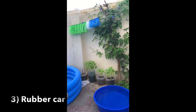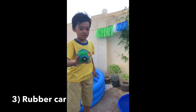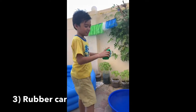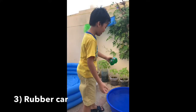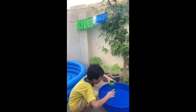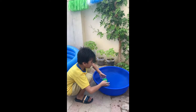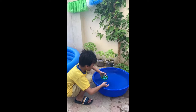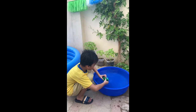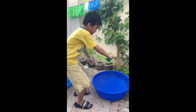This is the car here, made of, what is this made of? Rubber. This is made of rubber, and especially, you wanna hear the sound? Like that. And let's see if it floats or sinks. It floats. How about on the other side? Still floats. Okay, that's good, it bounces.